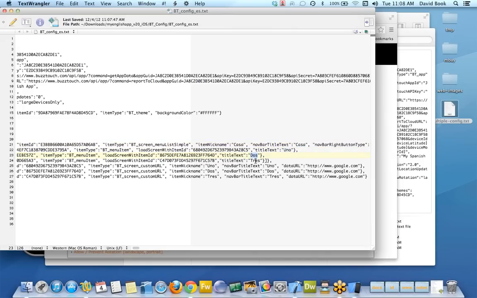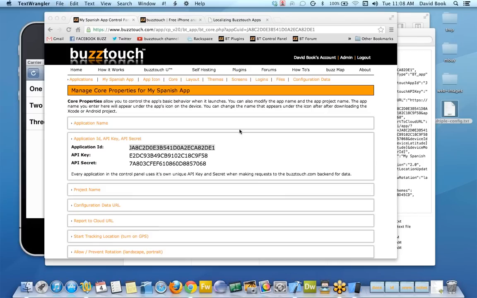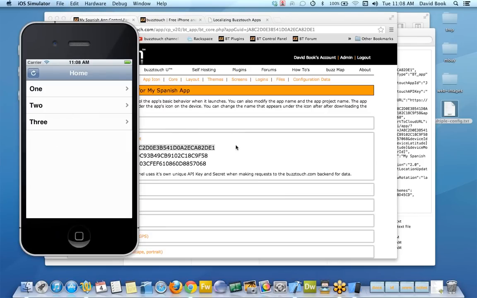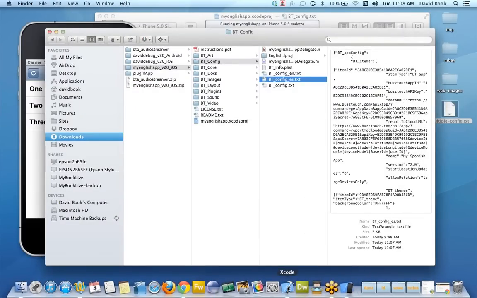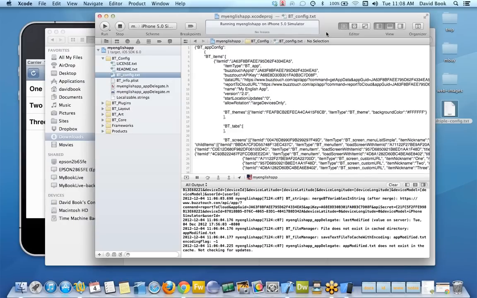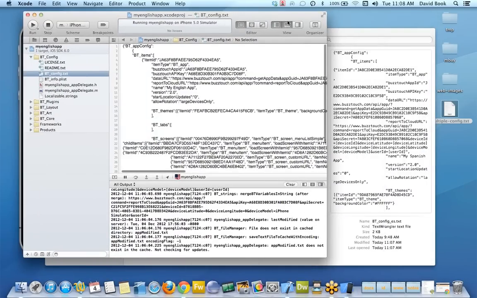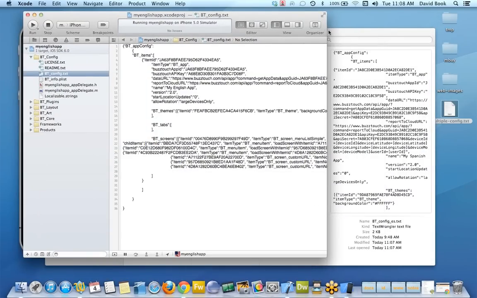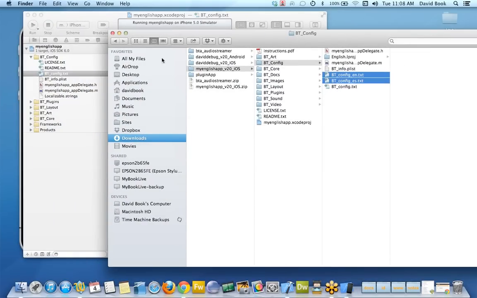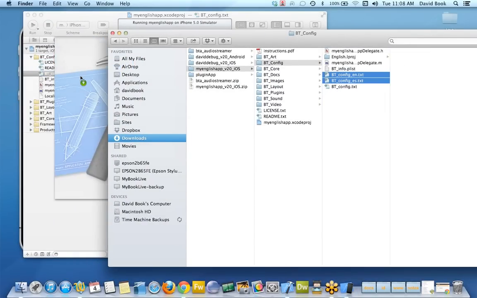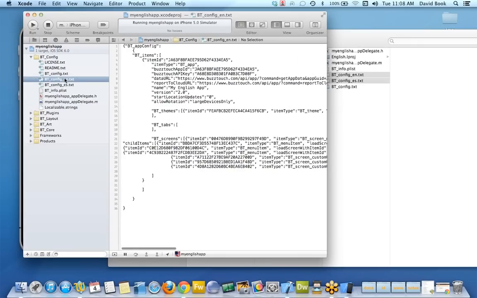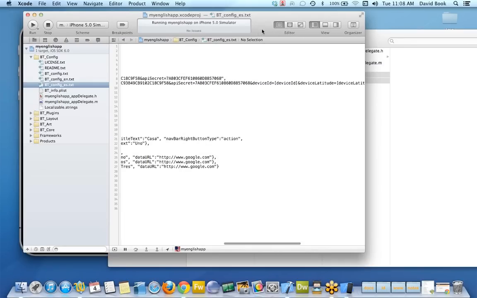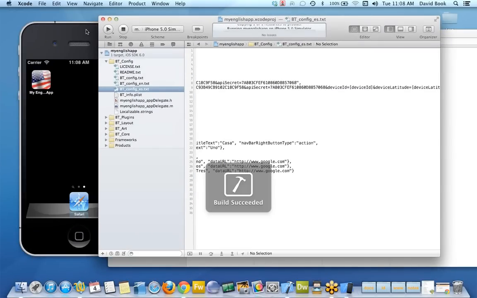And I'm going to open up our Spanish configuration file, which is still English because I just copied the other one. And I'm going to get rid of all this, and I'm going to paste in here the data from the Spanish app. So the app ID is now different because it's using the app ID from the Spanish app right here. The URL, of course, for the data is different. The menu that I set up isn't home, it's casa. And the menu items are uno, dos, tres. So this is a Spanish version of this simple app.